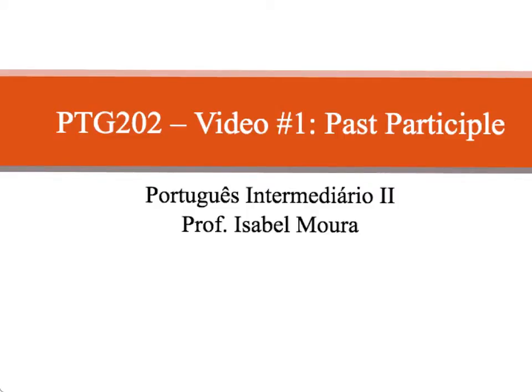So in English, just so you can identify what it is in English. If you get a verb, for example, like to eat, okay, the past of eat, ate, right? But you also have the form eaten, which you would use in situations such as John has eaten his apple.